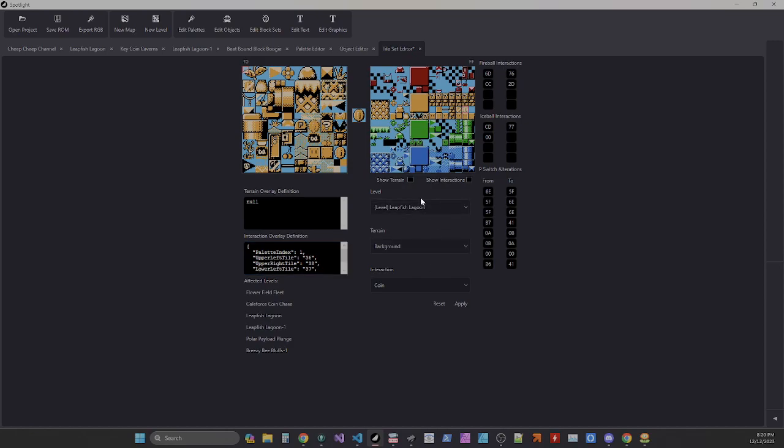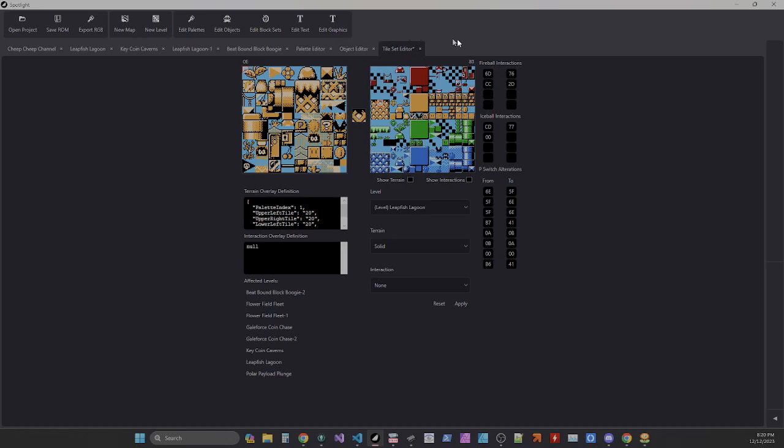So every single tile has different properties, and you can set all of them for every single tile in the game. A tile set is just a collection of 256 tiles and their properties and how they are drawn. So how do we draw these tiles on the screen? As you can see, you click on one of these on the right side and it will bring up an editor in this little window right here.